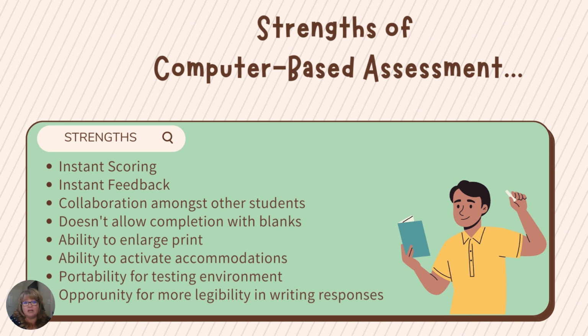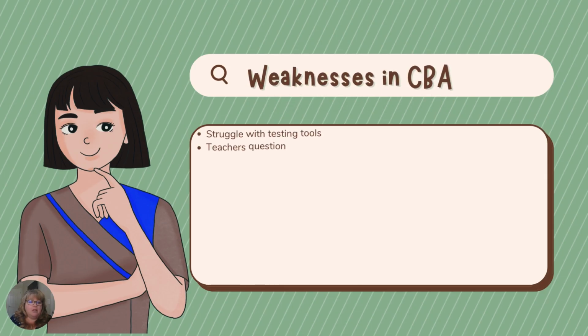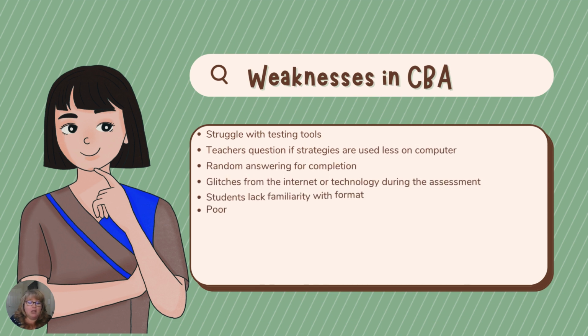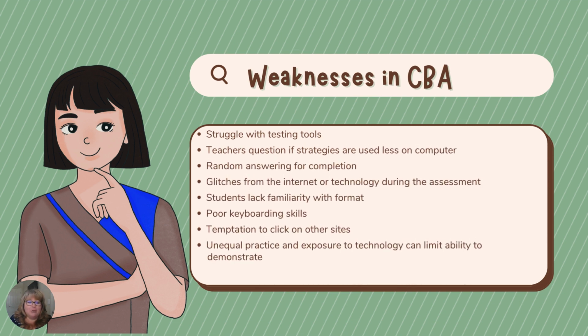But if they have those good keyboarding skills and they're able to type okay, it definitely allows for legibility. And that is something that we're seeing more as technology becomes more and more a prominent thing in society today. So let's now move forward and look at some of those weaknesses that I know all of you are thinking, and some of you have shared with me in the field study, as well as some of you have shared today already on our Padlet.